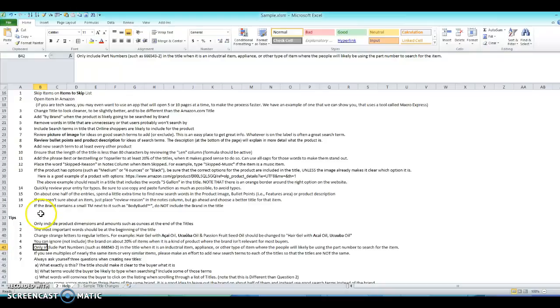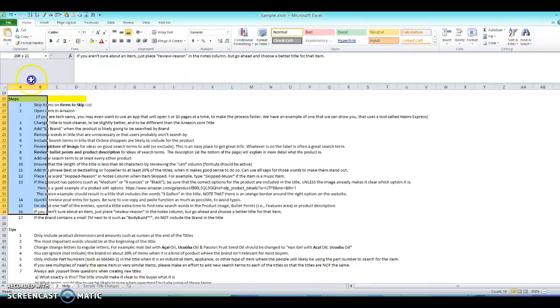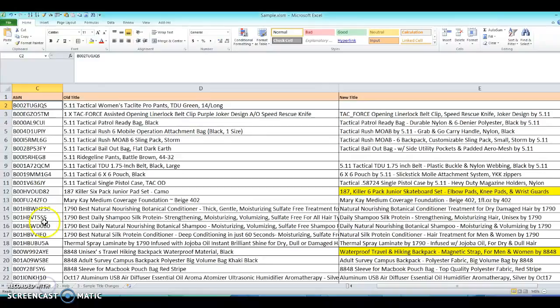So the key questions again are: what do people want to see when they're searching, and what might they type when they're searching? Those two questions will help you create good titles every time. So again, just let me know if you have any questions, but hopefully this Help tab and the Sample Titles tab will help you work through it all.